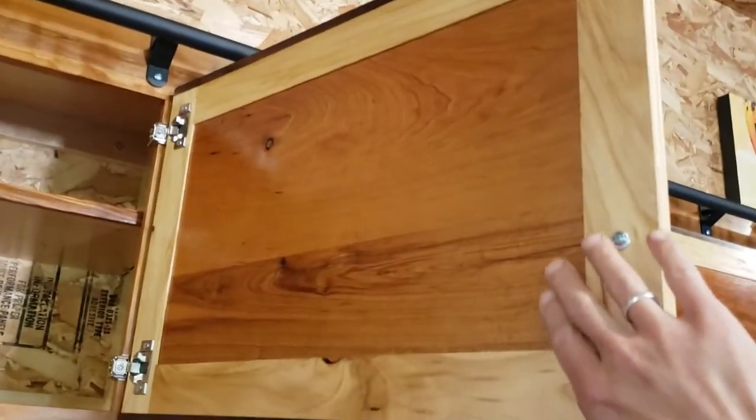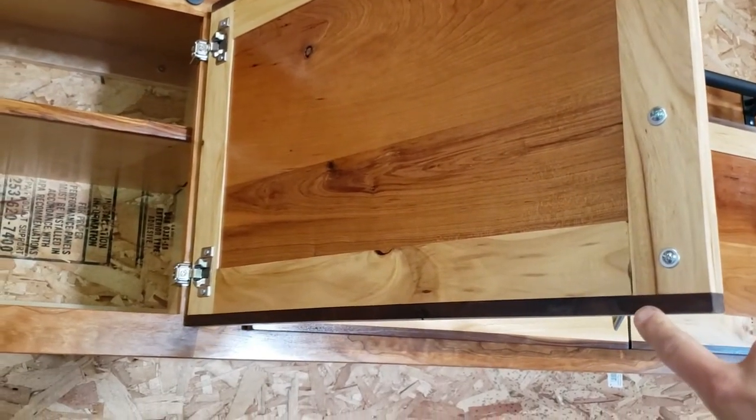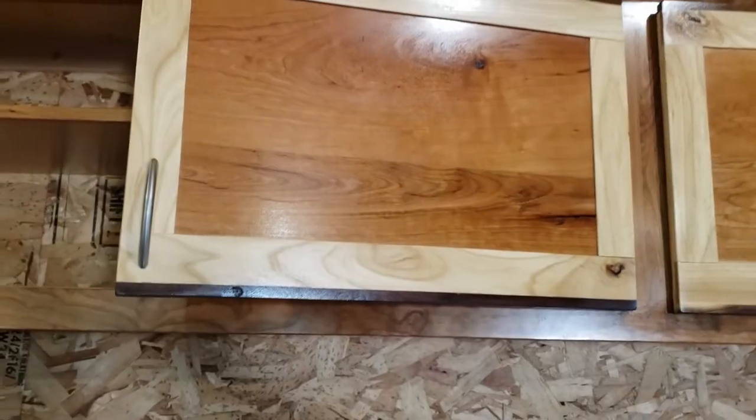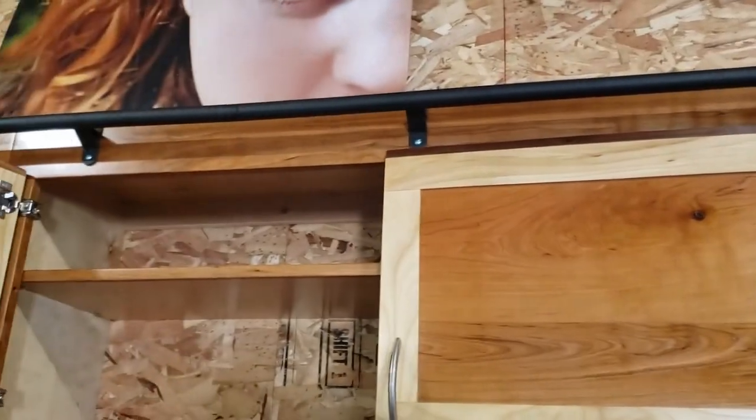So I have cherry doors, cherry, elm, and walnut. Walnut just kind of ties it all together and it goes with our library ladder. To tell you the truth, I didn't plan to do the walnut — it was a mistake. I do all my drawings on AutoCAD, but I had the wrong dimensions printed off, so I made the doors an inch short. But it was my wife's idea and it looks really good. Good job, wife.